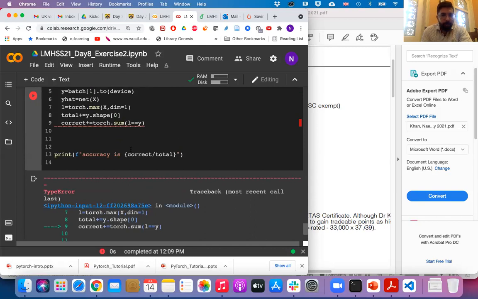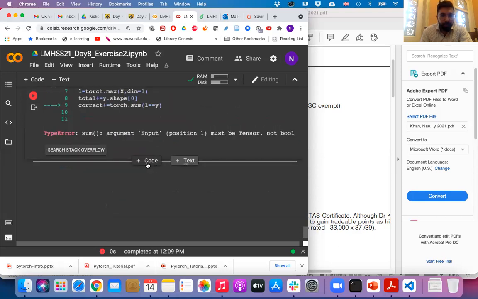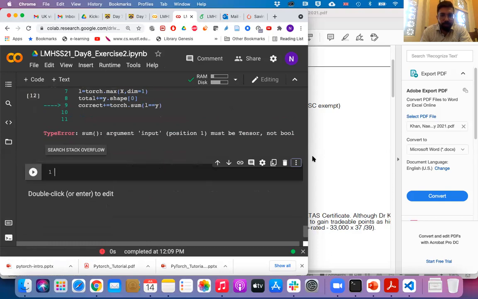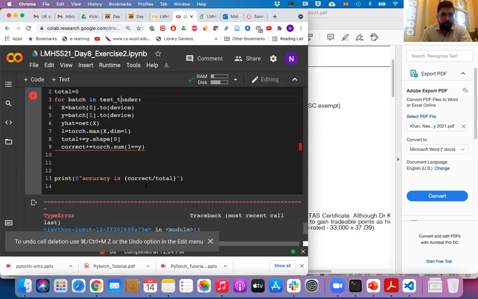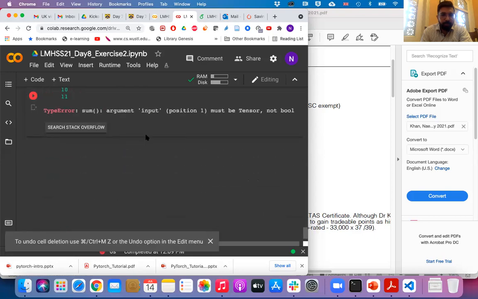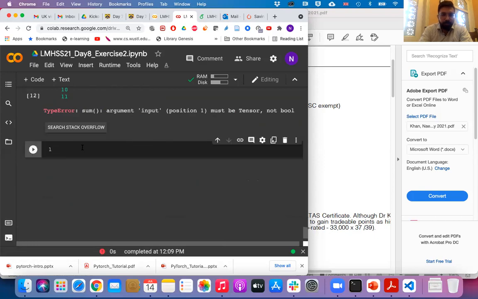So what should I do? Okay. So can I do something else to avoid this problem? Let's create a new cell and do z is equal to l is equal to y.